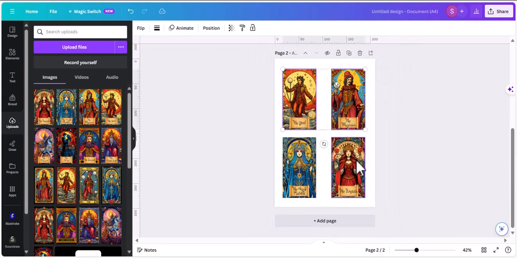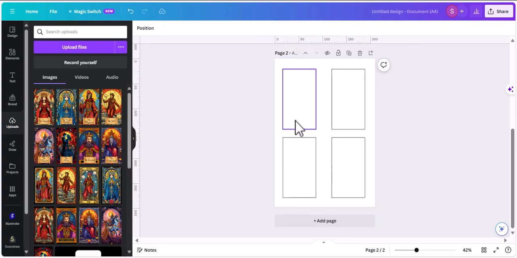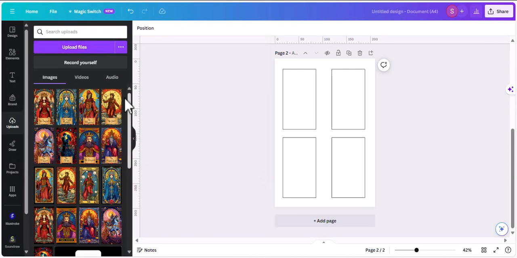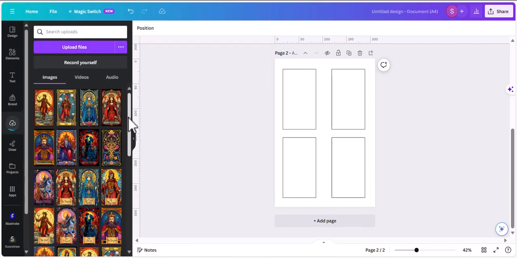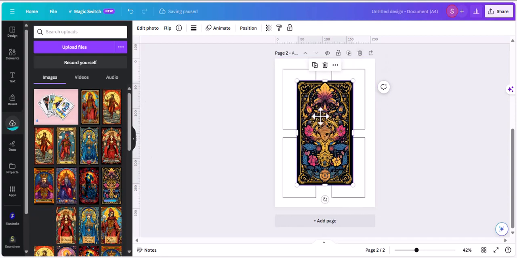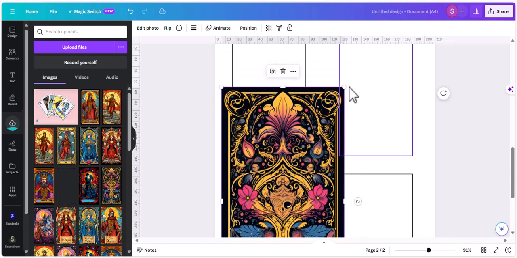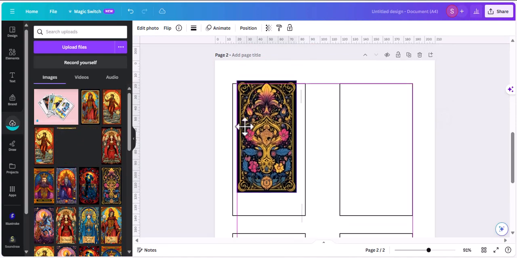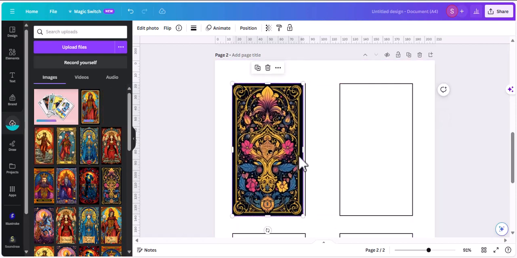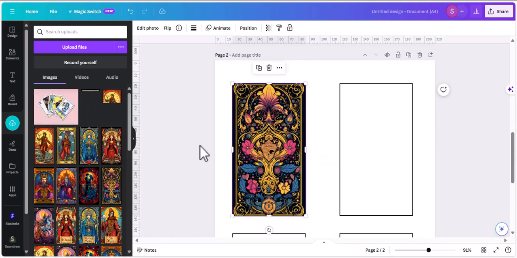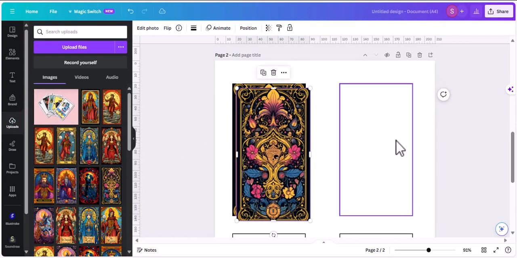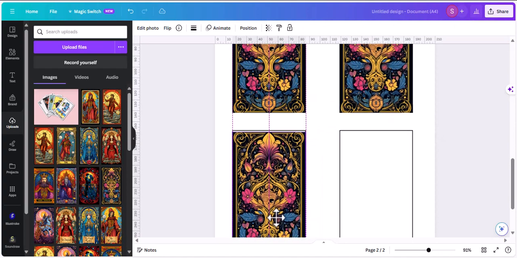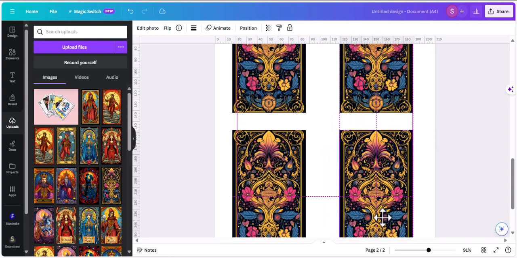We're going to duplicate this page, but we're going to delete our images and do the same for all the images, but in this one, I'm just going to show you how I'm going to be formatting our back. And I downloaded this picture as our tarot card back. So I'm just going to be adjusting this image here. And it's this one. So let's just zoom it in. I'm going to just copy and paste this in all four boxes here. And there you have it.